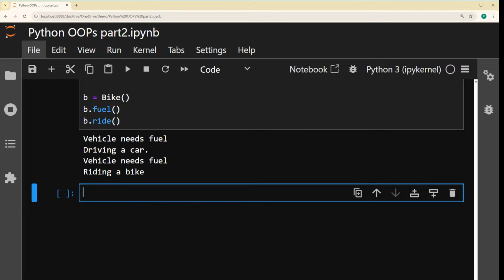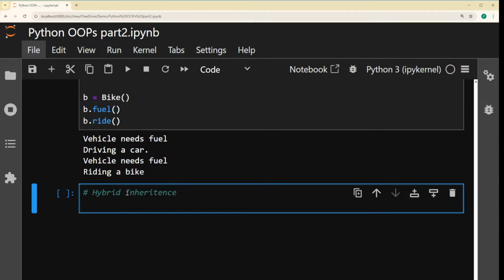Now at last there is one more inheritance, that is called hybrid. Now for hybrid inheritance, there is a saying, and that is that in hybrid inheritance nothing is fixed, or nothing is known.